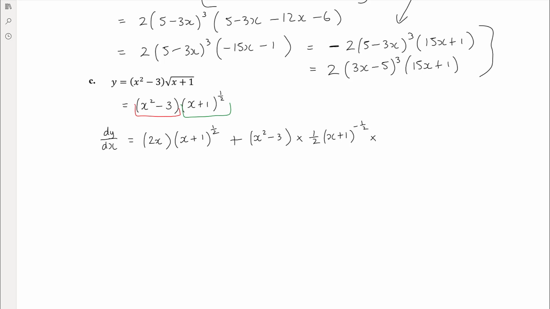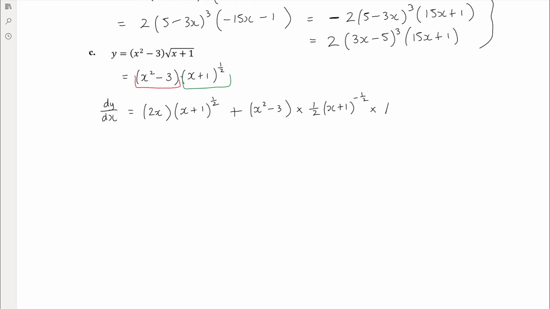Okay, so now let's focus on tidying this up a little bit. So my original expression had square roots in it. I'm going to choose to write my expression back with square roots, and also because I can tidy this up. So again, the first thing I would say is you could just leave your answer as 2x times (x plus 1) to the half, plus 1/2 times (x squared minus 3) times (x plus 1) to the negative half. If the question is just differentiate this, at this point here you've done that. Okay, there's no reason to do anything more than that.